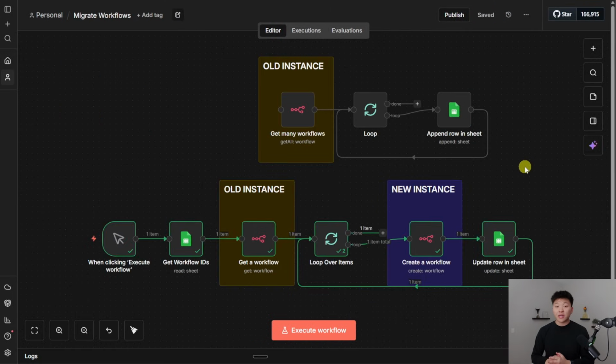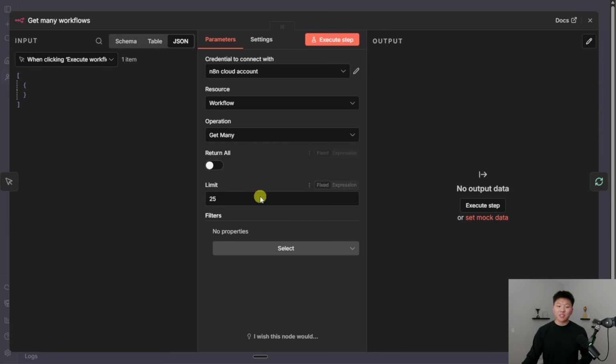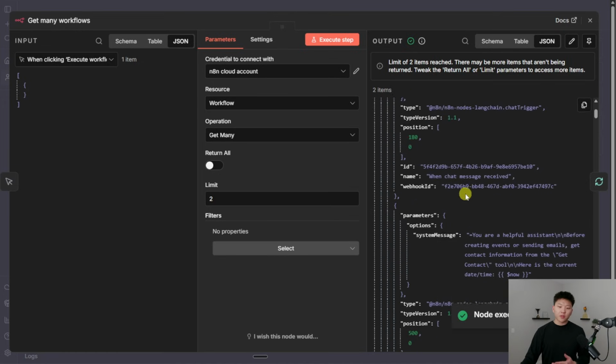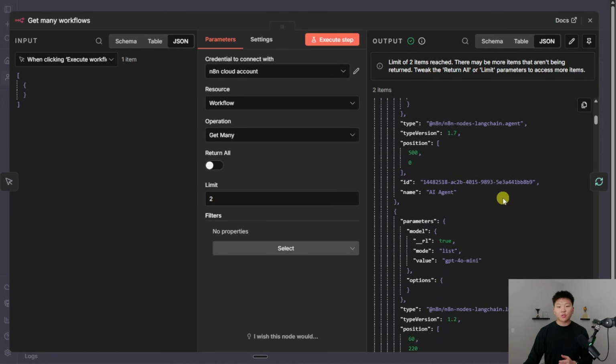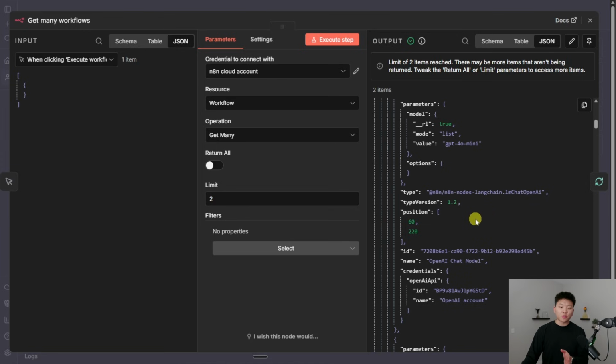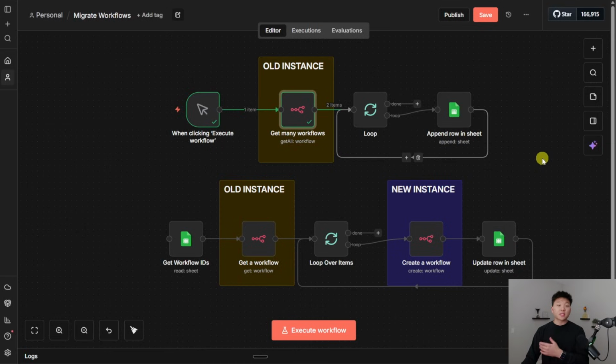So I know some of you guys are gonna ask about what if you wanted to move workflows from a cloud to a local. It's similar, but it's not quite as simple because obviously this n8n API works a little bit differently because you have to somehow be able to speak to that local instance. But if you just get a little creative, there's lots of simple ways to do this because let's say you pull in your workflows up here from your cloud instance, you're getting everything you need in order to actually build the workflow. So you could basically just write all of the JSON of the workflow into something like a Google Sheet or wherever you want to store it. And then you could just pull that into your local instance of n8n. And then of course, from there, you can just create the workflows.